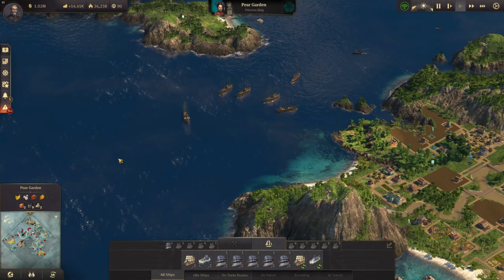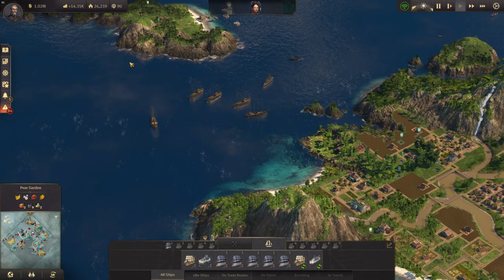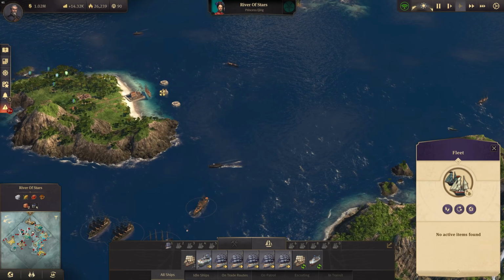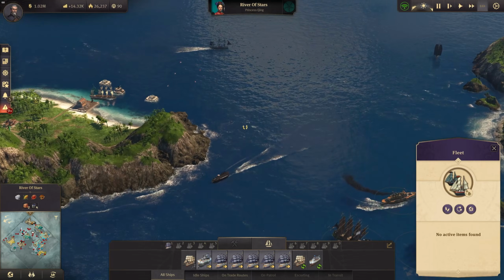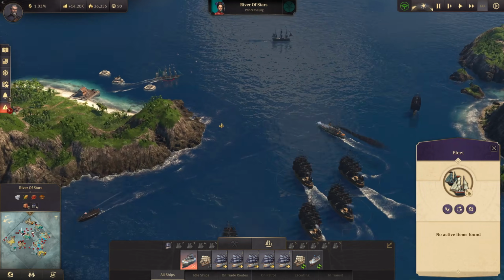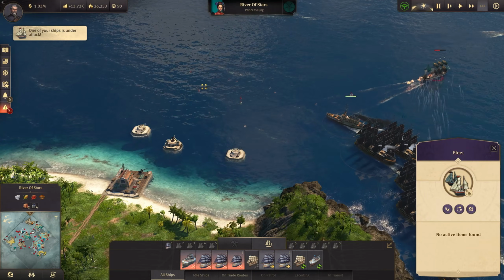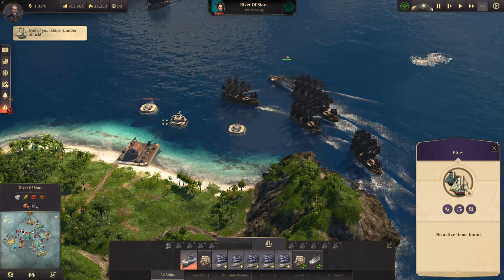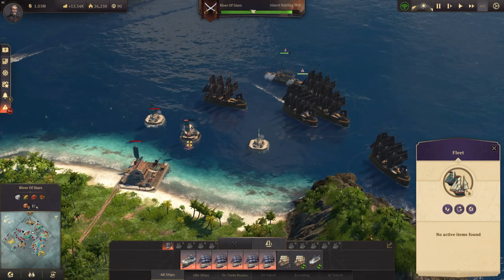Now let's get back here, have a look. 5 more minutes for this one. My fleet is still stationed here. Oh, look at that. Princess Ching. Let's take over this island there. And I'm a bit surprised that she was able to get some defense there. Of course, not a whole lot, and my ships will be fine.